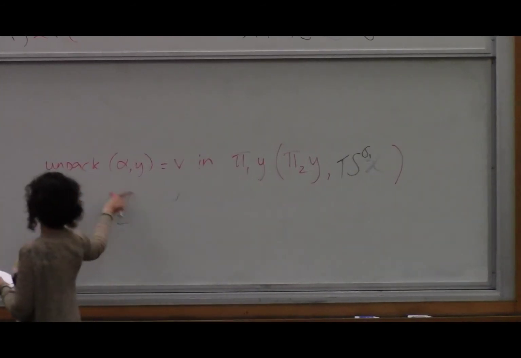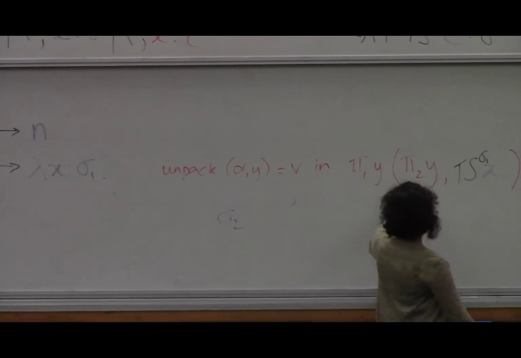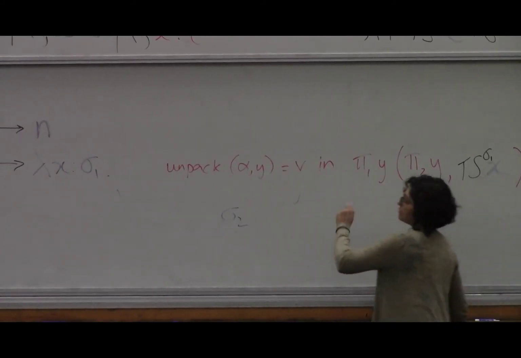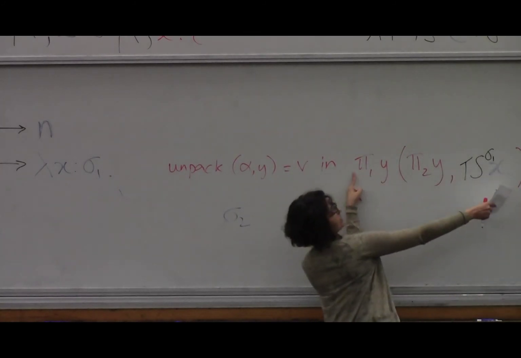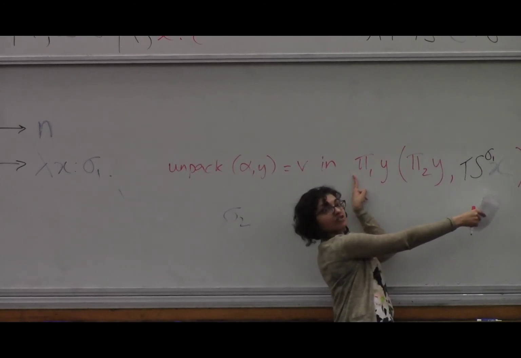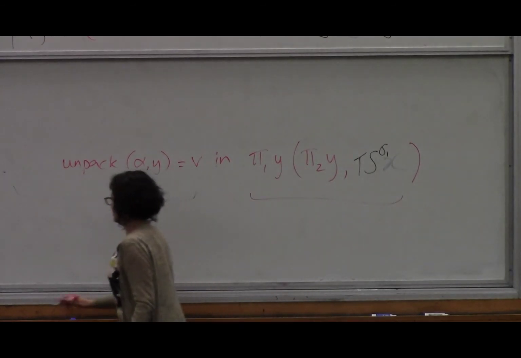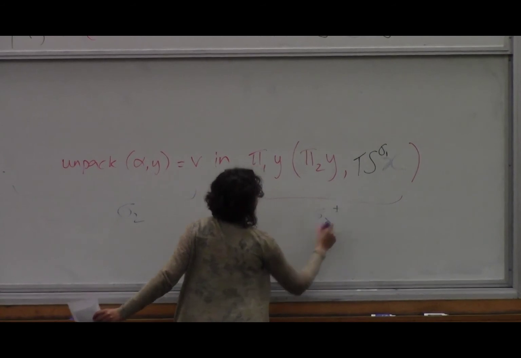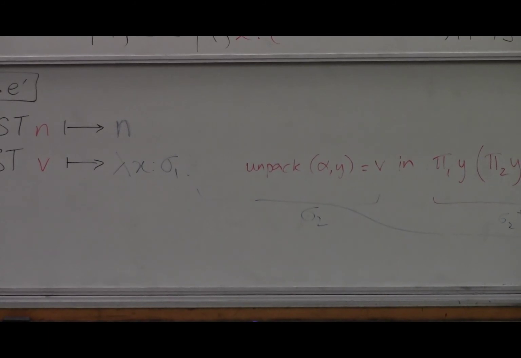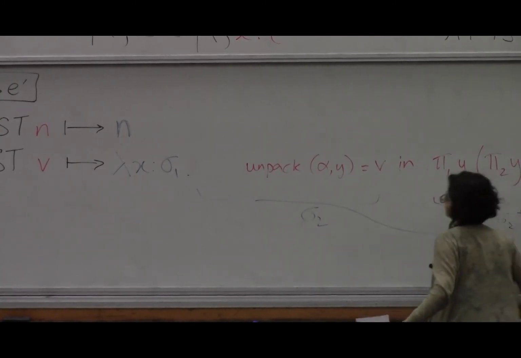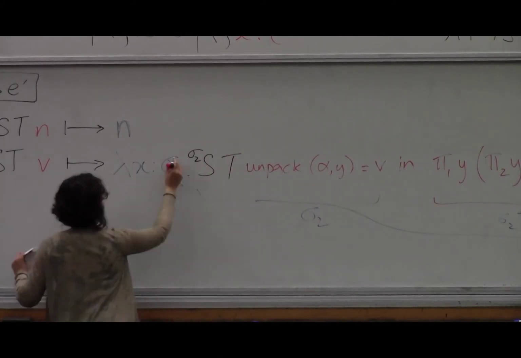But now look, I have red code sitting in the middle of blue code. So let's see what's happening. This unpack is going to run our function. The function is a sigma 1 to sigma 2 function. We are giving it a sigma 1 input. So this entire function, when it runs, is going to produce a translation of sigma 2. Right? So this thing is going to produce something of type sigma 2 plus. But what we wanted to get out from our entire function is a sigma 2. So just convert it. So we say target inside, sigma 2 outside.